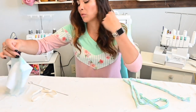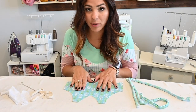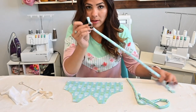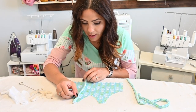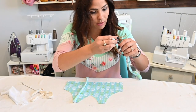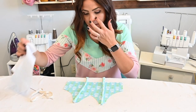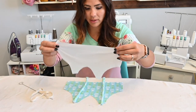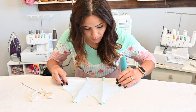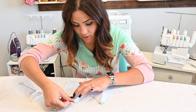And then we're gonna go ahead and grab our bodice. So here's my bodice, and I'm gonna put it face up. I'm gonna grab the raw edge, not where I put the knot, and put it right at the shoulder piece, and I like to leave an overhang of like a quarter inch, that way when I go to sew it, it doesn't eat it up. And then I'm gonna put my lining right side on top of it, so I'm matching them right sides together.